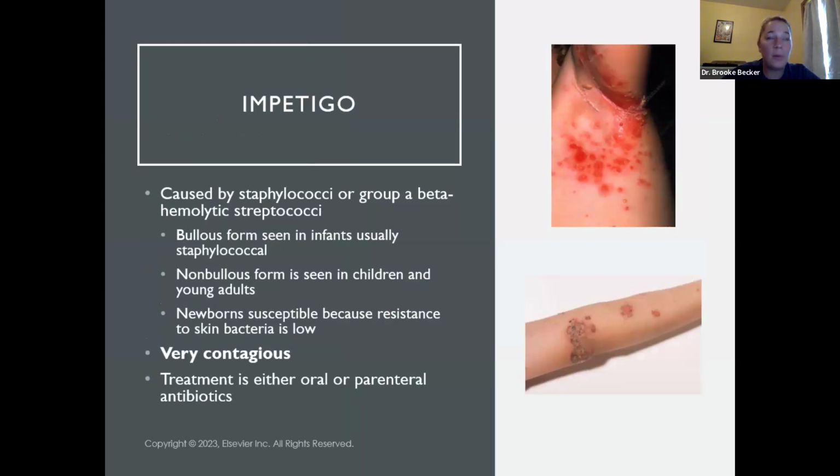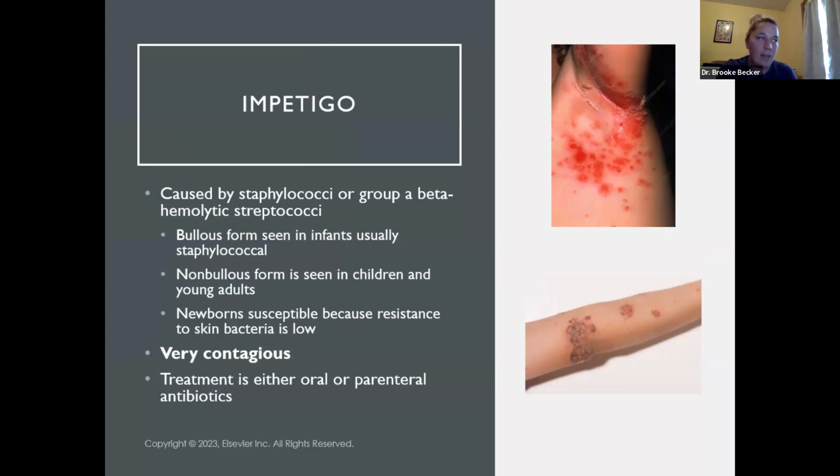Impetigo, this is caused by both staph and strep, and it's group A strep most commonly, so the same sore throat strep that we have, and the same strep that causes glomerulonephritis. Okay. So what you're going to see is bullous formation, which is essentially the same as a vesicle. Okay. So it's going to be that fluid-filled blister that's going to start. And what's going to happen is that bulla is going to open up, and then staph is going to get into that area.